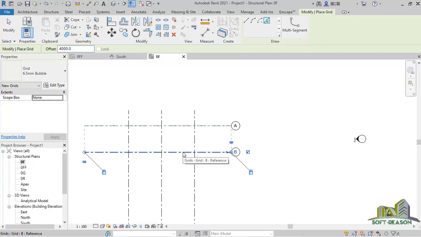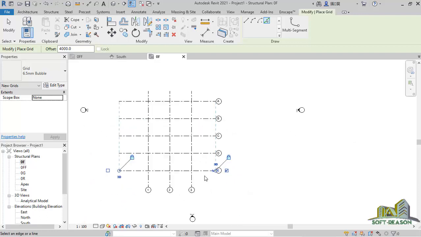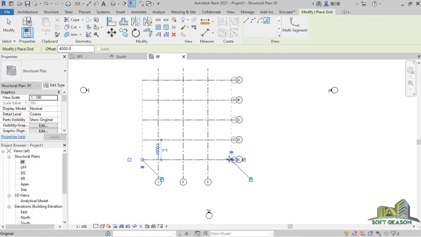Click B, C, D, and E. So this is the required offset. I can just click here and then be able to adjust this grid so that it will be model enough, just like that. I'm okay by that.